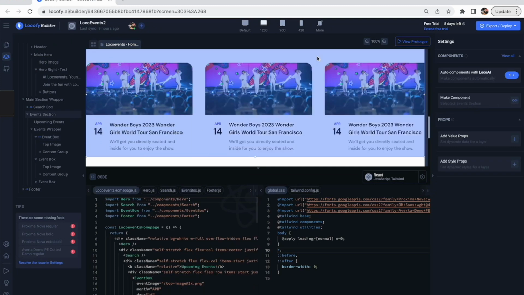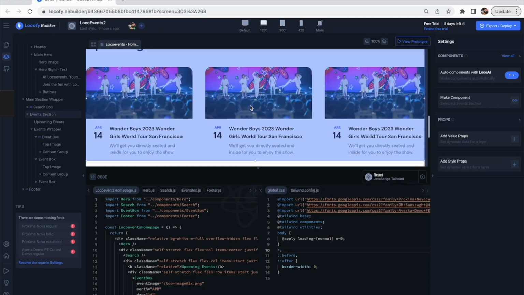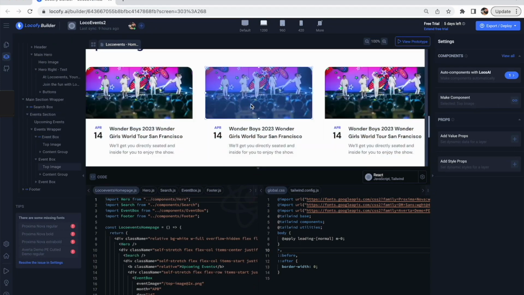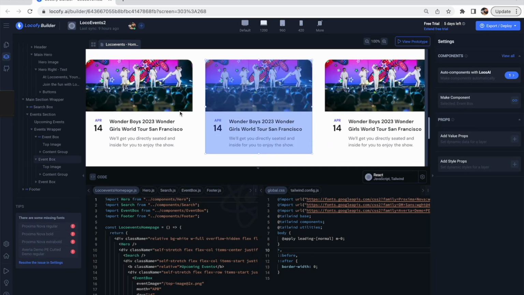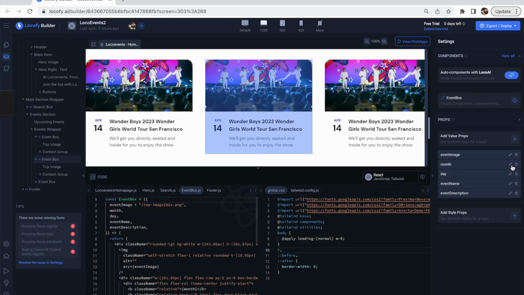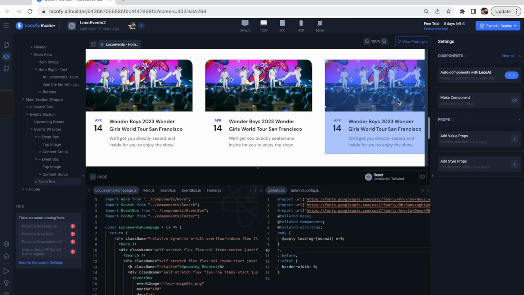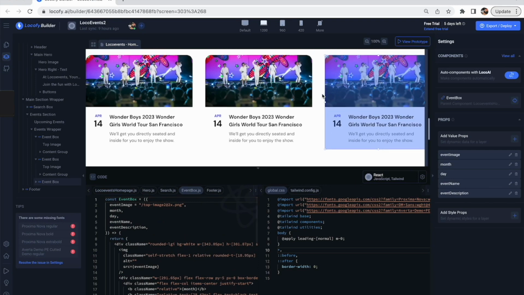As you can see here, we actually have multiple instances of this component in this project. Obviously we don't want to delete them or set them up multiple times and create redundant code. So what I can do is select this instance here, click Component again, Make Component. And instead of creating another component here, I can choose Existing Component. I just see this event box here, right? I click Select. Okay, perfect. This is all set up with all of my props and everything inside. Let's do the same thing here. Select this one, Make Component, Choose Existing, Select. Okay, and that's all perfectly set up.